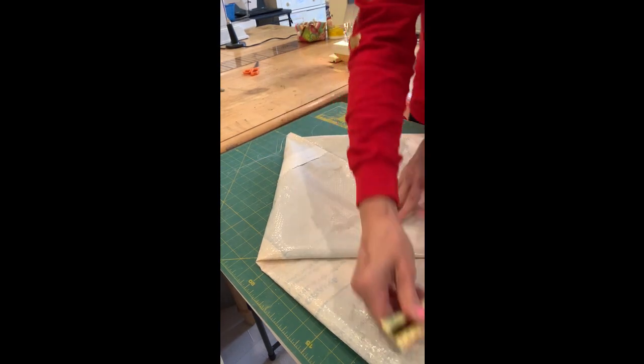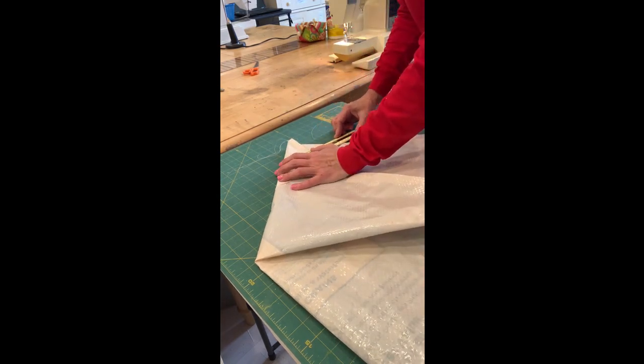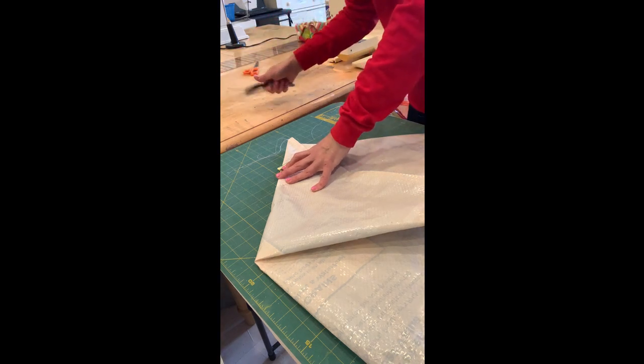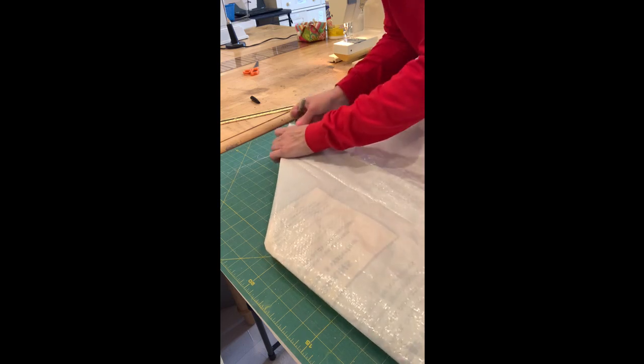So now I'm going to measure how wide I want my opening, or my boxed bottom, to be. I'd say about 5 inches. It's usually about what I do. So I just measure 5 inches from the corner here. Yeah, 5 inches is a pretty good one. And then I draw a line with a marker because I'm going to sew on that line. And then I'm going to do the same thing for the other side.